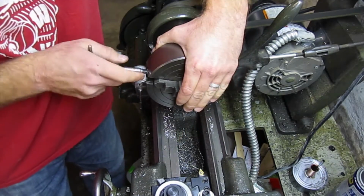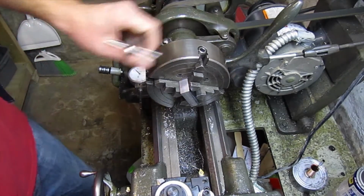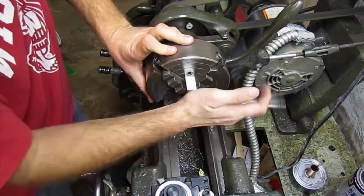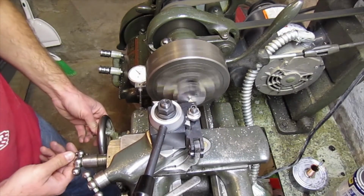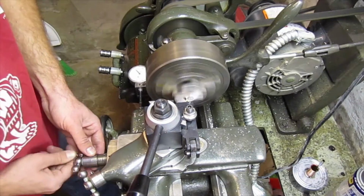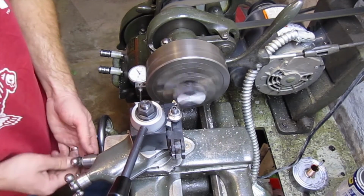And the same thing, tighten it up a little bit. Take your hammer, make sure it's seated up against the face of the chuck. Tighten it down a little bit more. Then we'll make the face cut on the other opposite side. Should be my last pass.